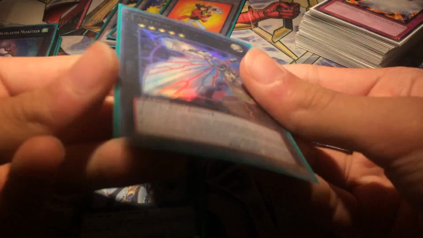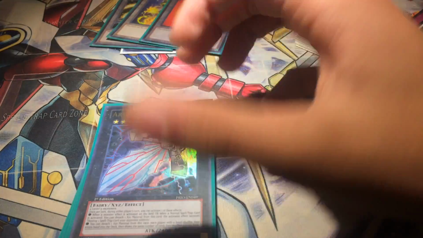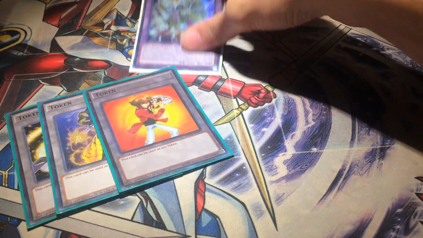Pallades is probably the better one, but I like Durandal more because of the days of XYZ Monarchs. When you bricked, you could shuffle your hand back and then keep going. It was pretty good days.